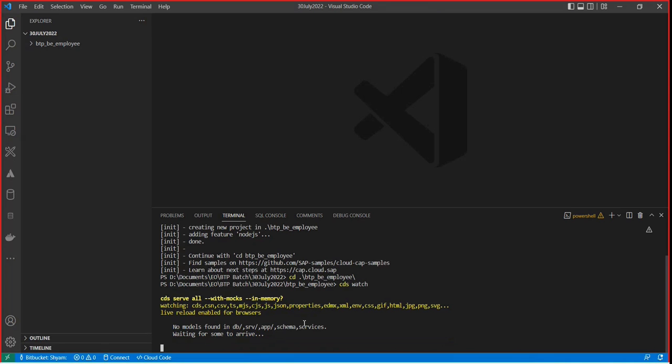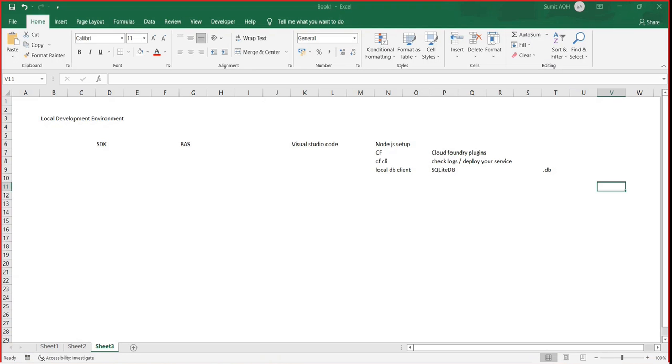Now what we want next is a set of applications to be prepared. So let's just say what we are looking for. We want a UI application with draft functionality for employee and department. So we want a functionality for an employee and department, which we would be using for the purpose of an employee dashboard maintenance.